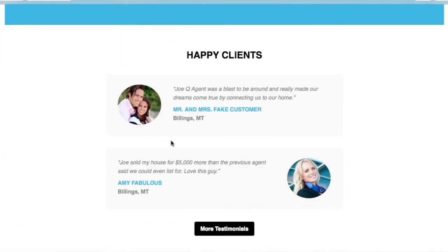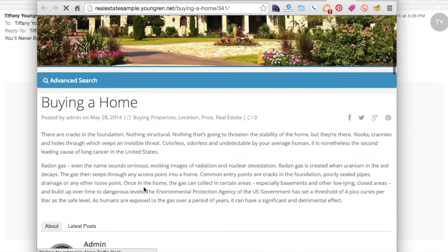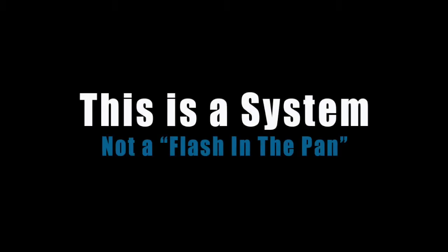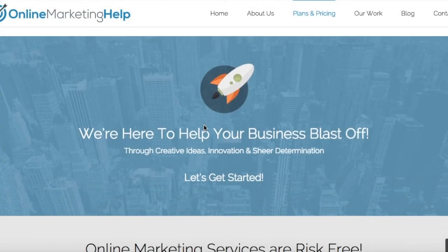Emails that use lead nurturing get up to 10 times more responses compared to standalone email blasts. I am so excited to team up and see you enjoy more leads and more sales conversions. Remember though, this is a systematic program that's going to grow your business — it is not a flash in the pan. Research consistently shows that 30 to 50% of leads are not ready to buy when they first inquire about your business, but about three quarters of these leads will become sales ready within 12 to 18 months. This is a long-term commitment, so you need to know that we are the ones you want to make this journey with.